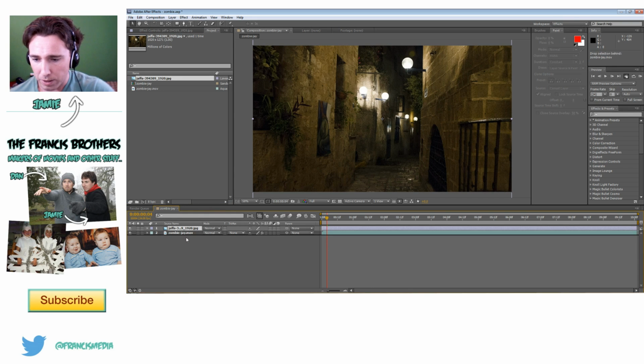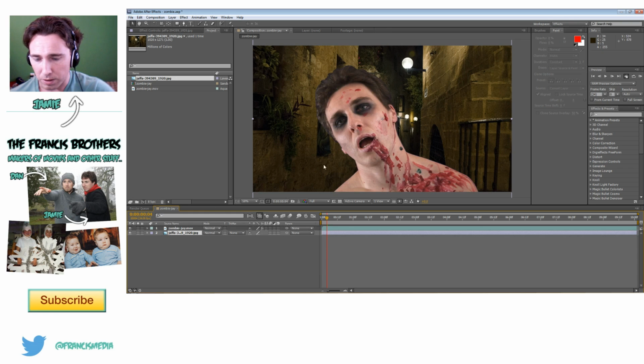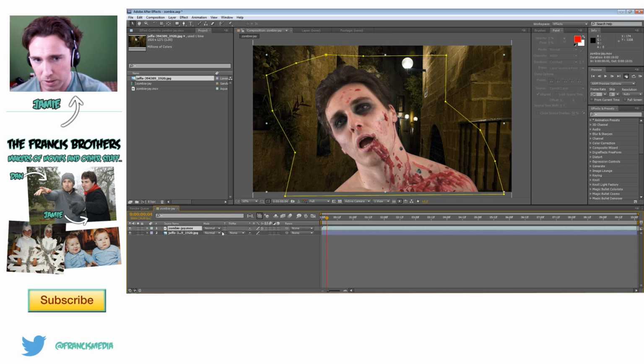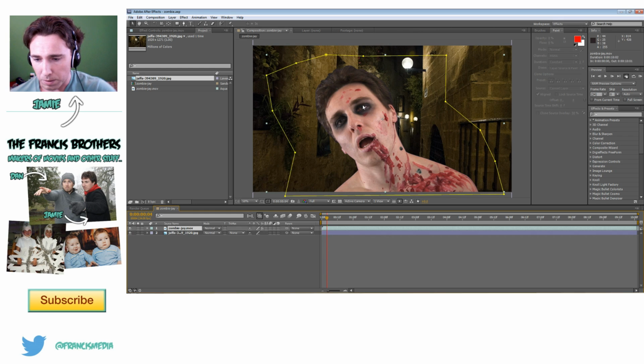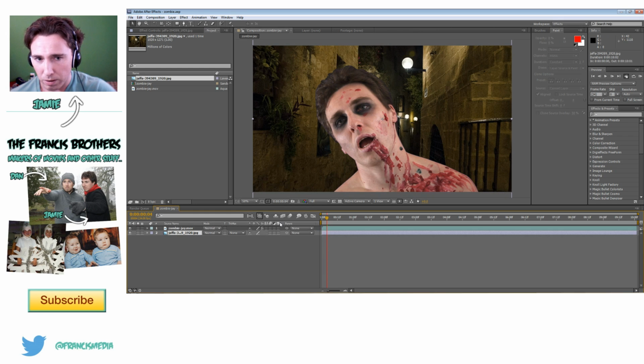Instead of the top here, I'm just going to bring it to the bottom. Obviously you have your subject in front, and below that you want the background. What I'm going to do is turn these objects, me as a zombie, and the background into 3D layers. I'm just going to click this box. So now we're going to create kind of a pseudo camera move with these two images to make it look like they're integrated together.